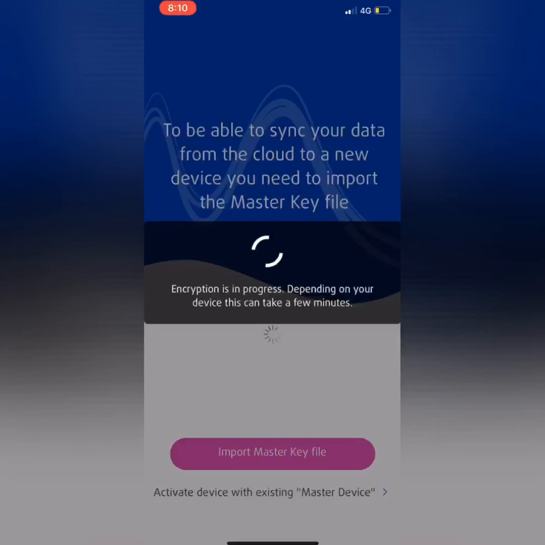Basically it's now going to start to import the file. This may seem like it's frozen, but it's actually not. It is importing it right now, and this may take a few minutes. It could take 5-10 minutes depending on your connection and the server connection. So just let this sit here until it tells you that it has been successfully imported. You're just going to have to be patient for a few minutes.